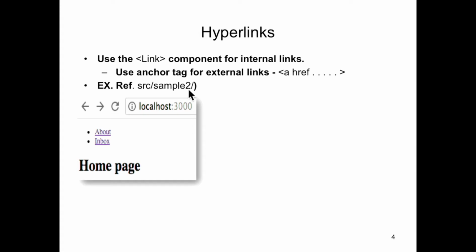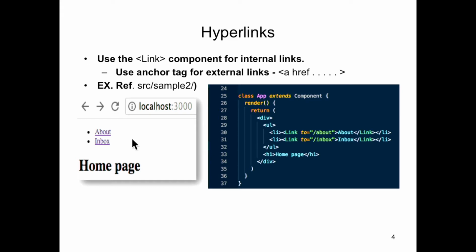And so we'll look at sample 2 in a second, but this is what the homepage of sample 2 is going to look like. And here I've just got two standard navigation links. I haven't used any styling here now. Standard navigation links, and when I click on them, sorry, this is the implementation of the home page of this entire page here.